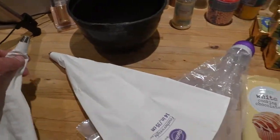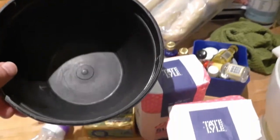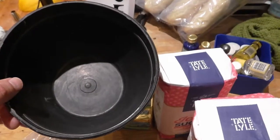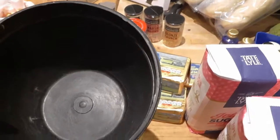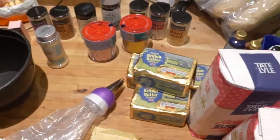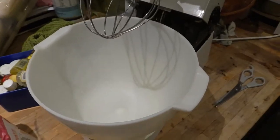So first things first, I'm going to mix a big batch of icing in here, and then I'm going to add colours to it. I'm going to scoop a couple of spoonfuls out, add the colour to it in here, and then put it in the bag and then ice it onto the cake. So let's get making the icing.